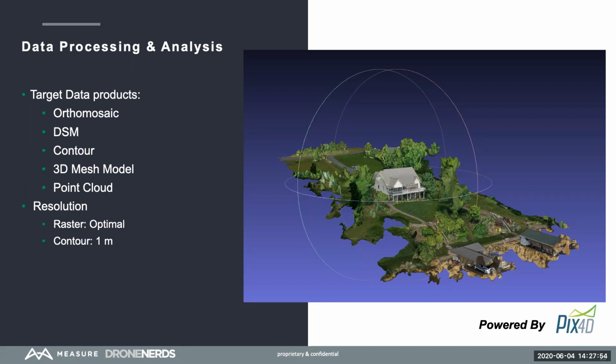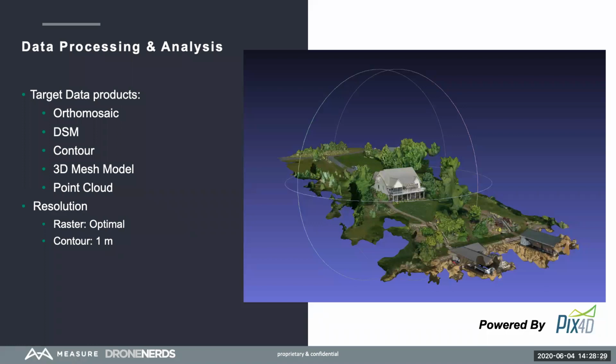Contour map is also something you're probably familiar with. A contour map shows similar elevation values connected by a line, right? You've seen it in your hiking maps and everywhere else. And finally, we also generate a 3D mesh model, which is a true 3D model in a point cloud. That is an interesting byproduct of this type of data collection without anything like a LiDAR sensor. I find it intriguing every time I look at it.